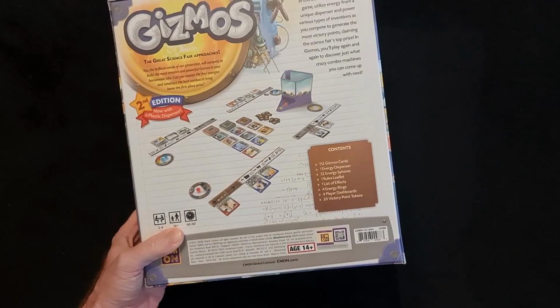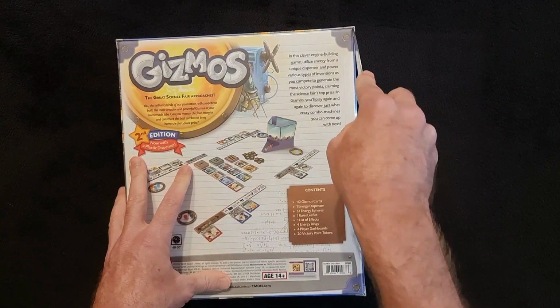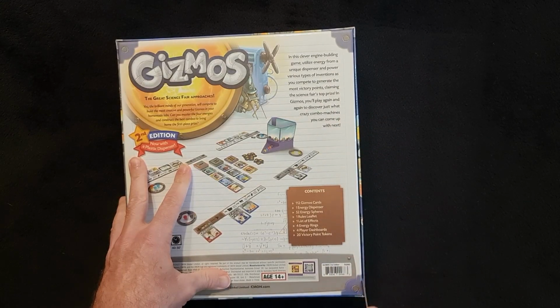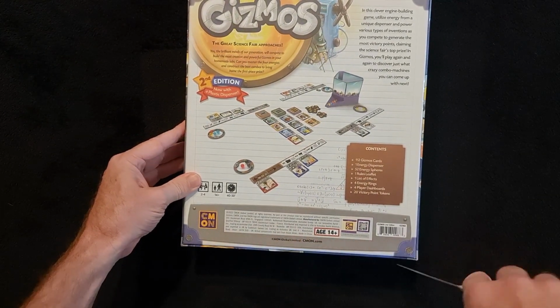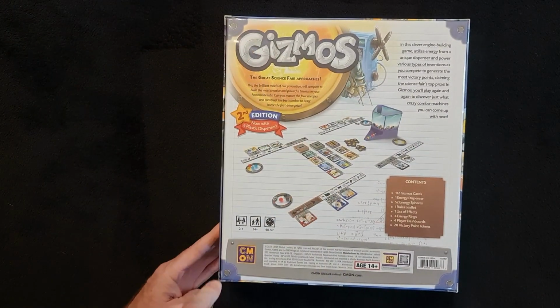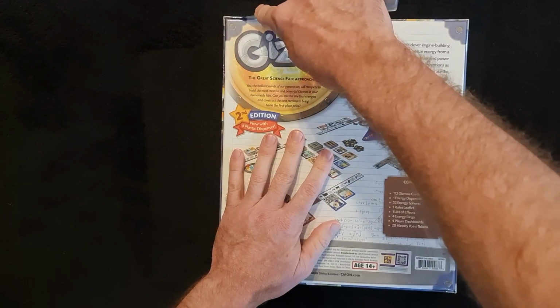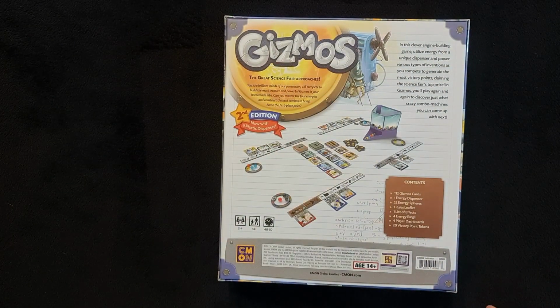Okay, let's open it up the way I normally do it. I do have a brand new knife for those of you who notice those sorts of things. I love to go down the edges, down the sides. As you know, just take off the back, keep the plastic on the front as much as possible. It is a protective coating. This is the way that I view it. I see it, and away comes that back.